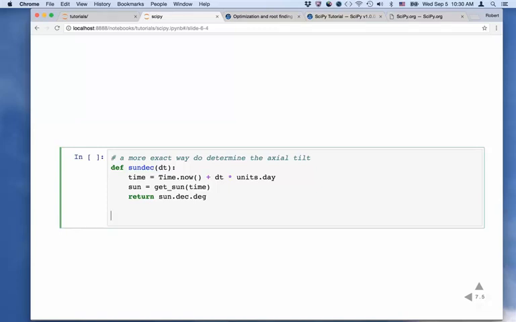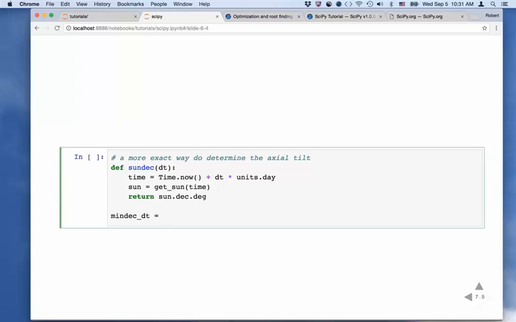So what we can do is we can find the time that minimizes the sun's declination, and we can use fmin for that. So let's call this mindec underscore dt. This is going to be the dt that minimizes the declination.